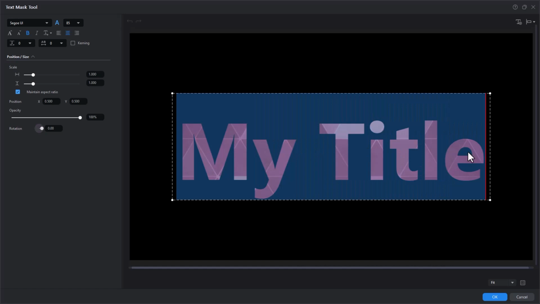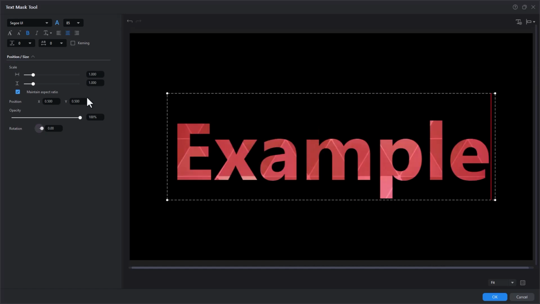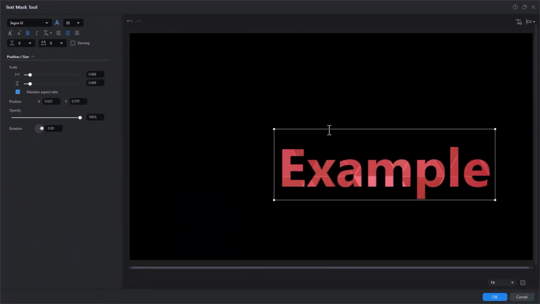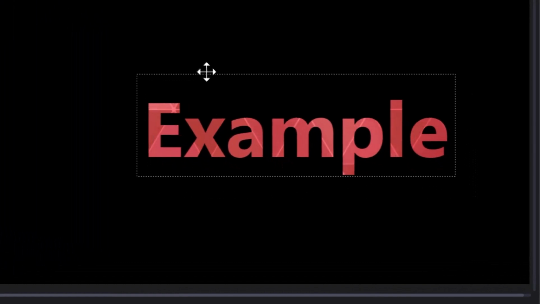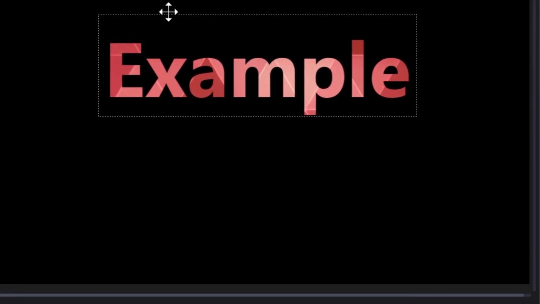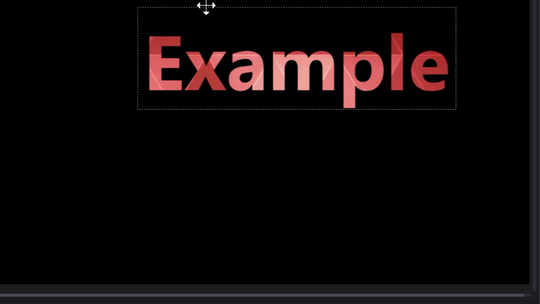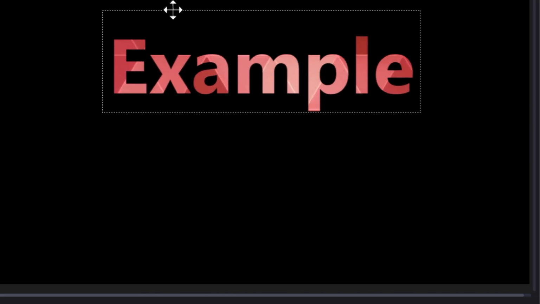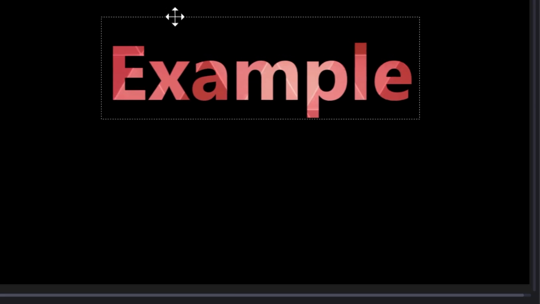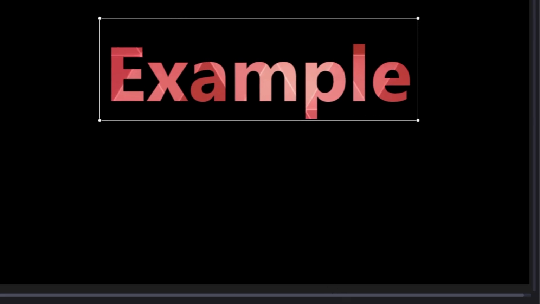I'm just going to change that to Example, and we can change anything about the font size. We cannot add a border to it or anything like that, but we can change the location. And you notice when I move it around, it covers a different part of the video. So it somewhat is dependent where you put this as to what the video is doing behind it. So you have that variation there. I'll just leave it here and click on OK.